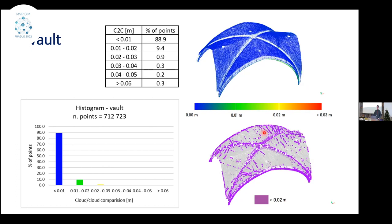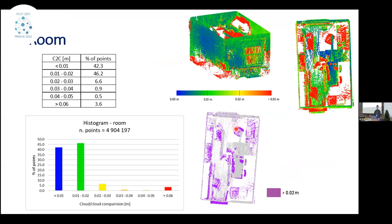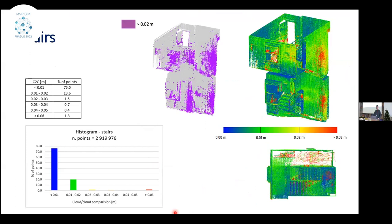You can see highlighted points which were over two centimeters — mainly on wall decoration. On the window frame, some points were also over two centimeters, but overall 88% of the points were within two centimeters. In the room, again 88% of points were within two centimeters, though the majority were over one centimeter. For the last object, 96% of points were under two centimeters. Here is also an overlay of the original documentation and the point clouds, showing we can use the scanners for creating BIM models, and even use point clouds from BLK2GO for checking already constructed BIM models.